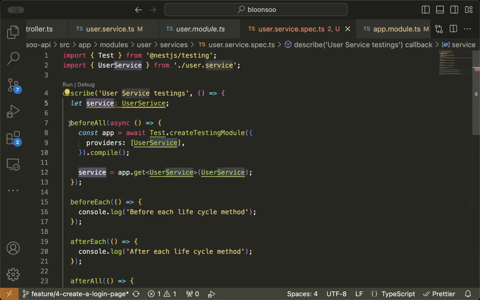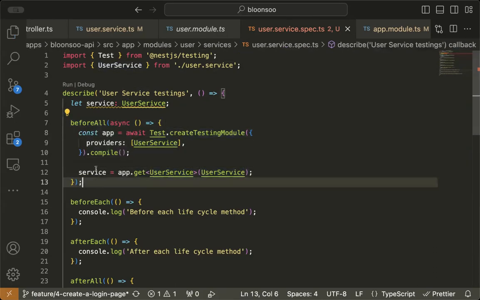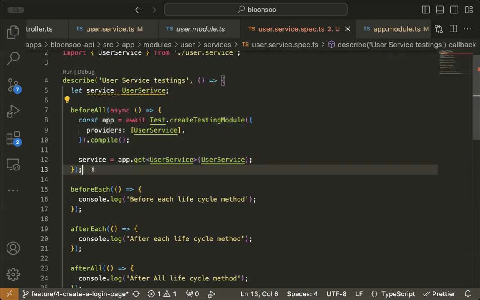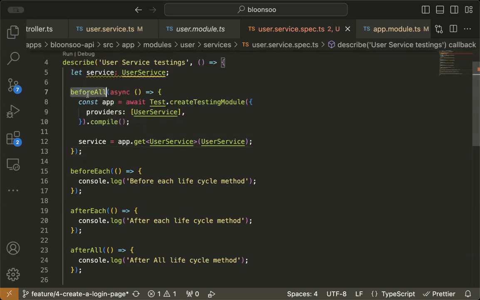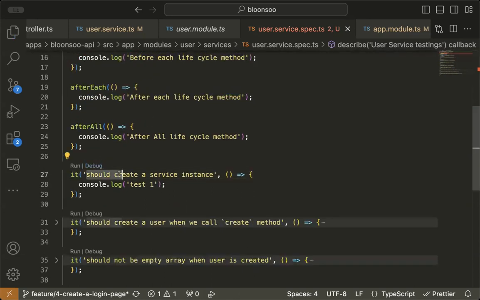Since we have executed this before all, we should have an instance of user service. We can check that in the it should have created instance method. So we will test that.